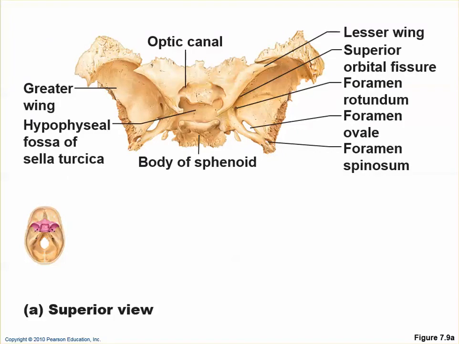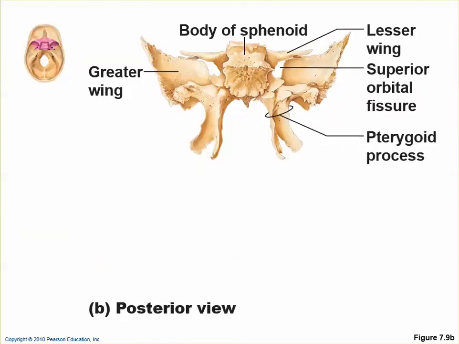So it looks like this when you look down on it. Sella turcica, lesser wings, greater wings. There's the body. There's a sinus in the body called the sphenoid sinus. And there are things that hang down. When you look at it from front on, or this is from the back, looking forward, there's the body. The sella turcica is here, lesser wing, greater wing, and these are the pterygoid processes, the wings.